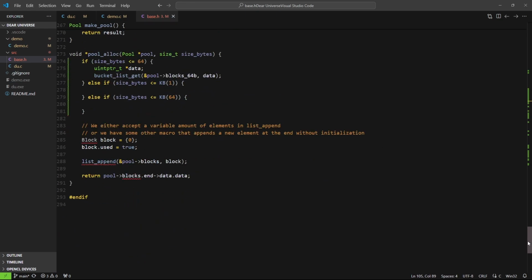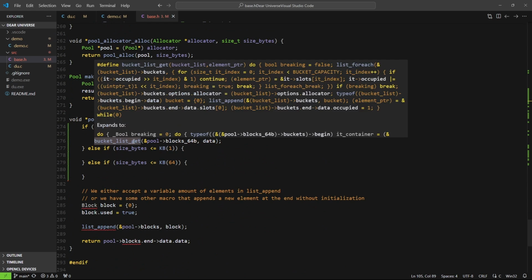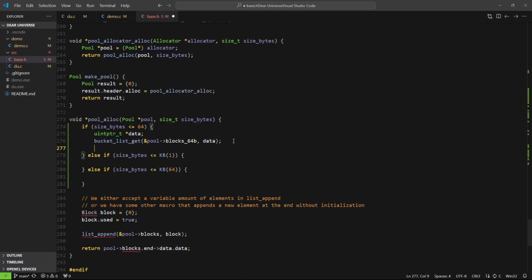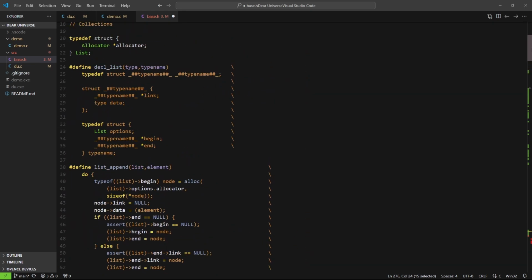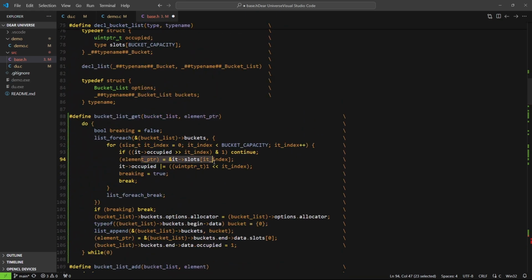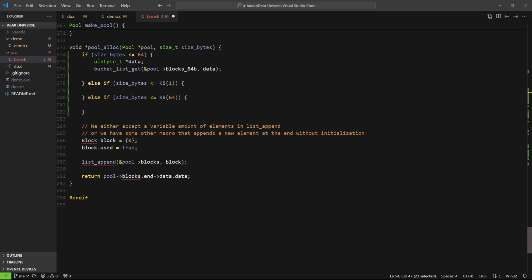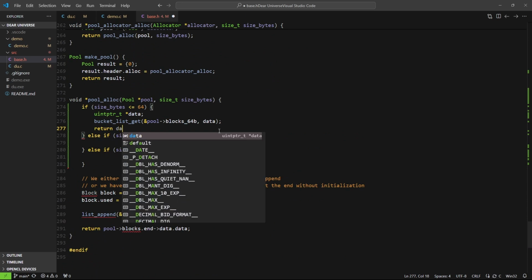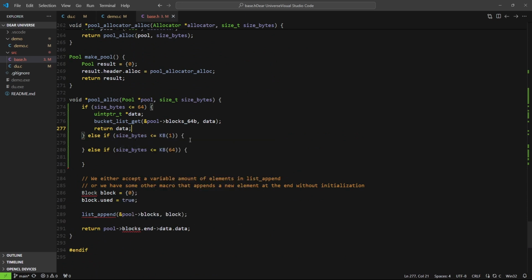Okay, and so I got the pointer to my data, and now this data field points to the allocated data inside a free slot, right? And this macro already sets the slot to be occupied, correct? Yes. So this is exactly the behavior you want, and now I can simply return data, right? So I don't really need to do anything else.